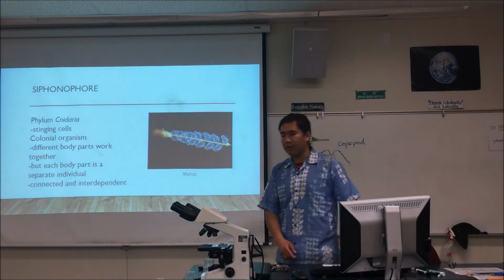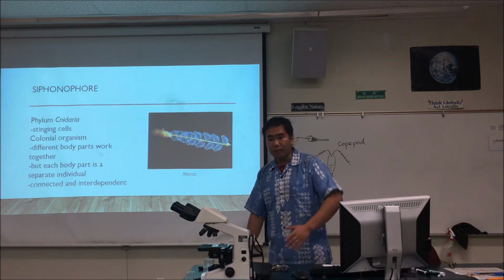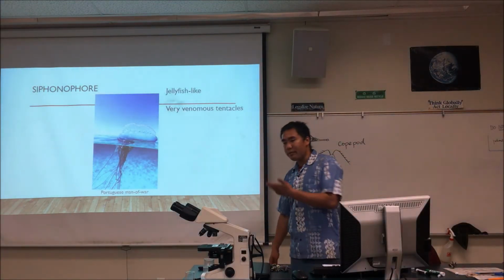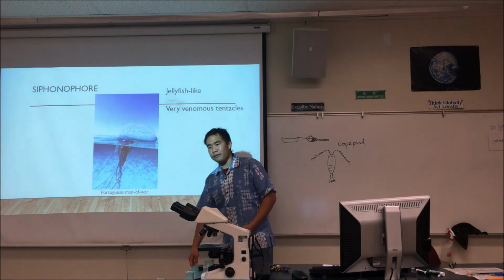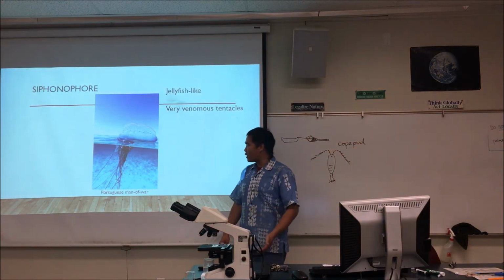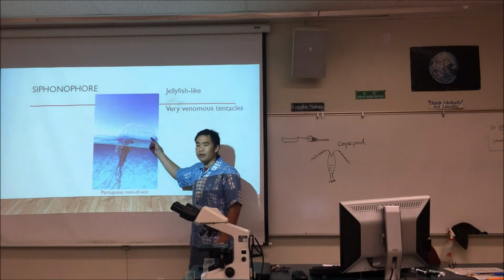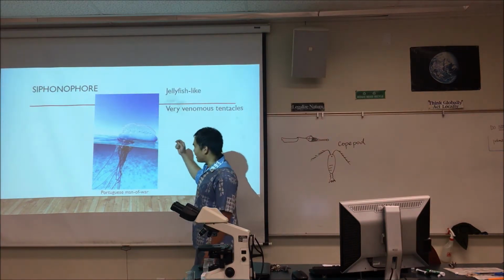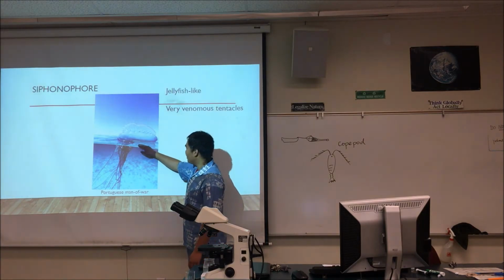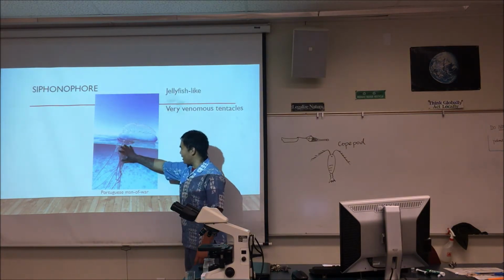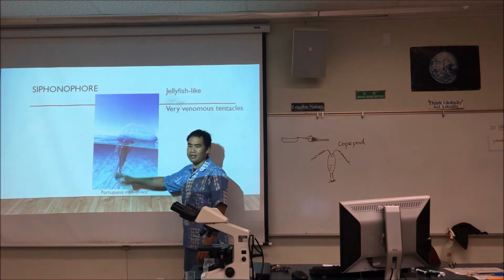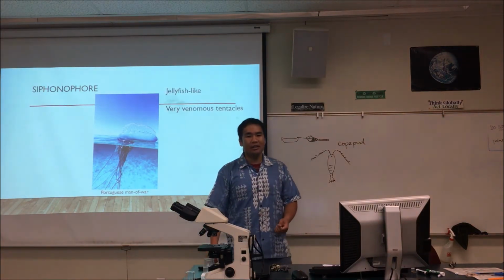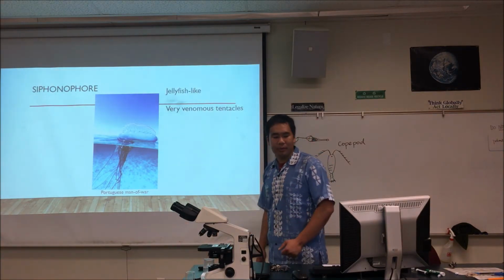Okay, so just know that this is called a siphonophore. To put more perspective into what else is considered a siphonophore, the Portuguese man-o-war is also considered a siphonophore, which is strange because it implies that this thing is a colonial organism. So it has different cells that are different individuals in its bladder and in its tentacles. It's hard to imagine. This looks like one animal to me, but it's actually a colony, right? It's really hard to explain.